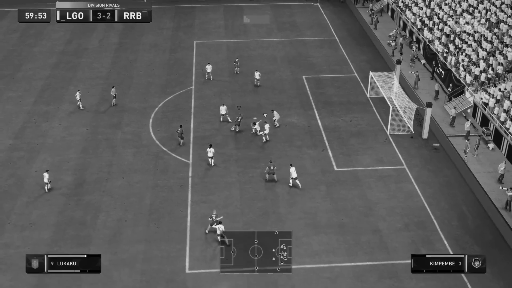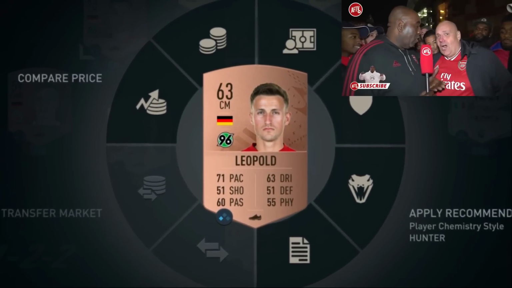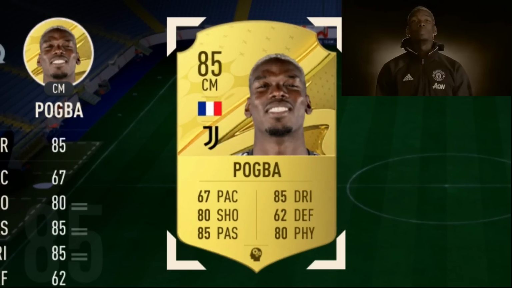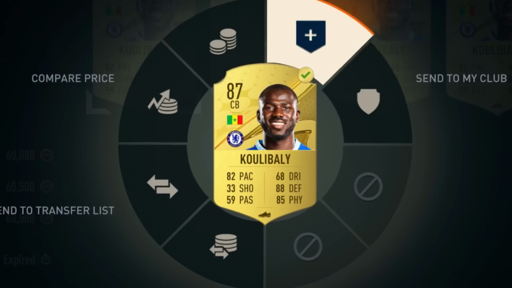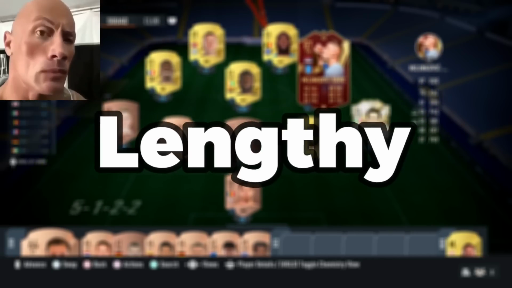So we managed to score three goals last game, which means we get three upgrades for the team. It's time to go, my friend. So I'm going to add Paul Pogba because he's lengthy. And I'm going to add Koulibaly. Do you know why? No. Because he's lengthy. Why are you gay? And I'm also going to add Milinkovic Savage. Do you know why? No. Because he's lengthy. Shut the fuck up.